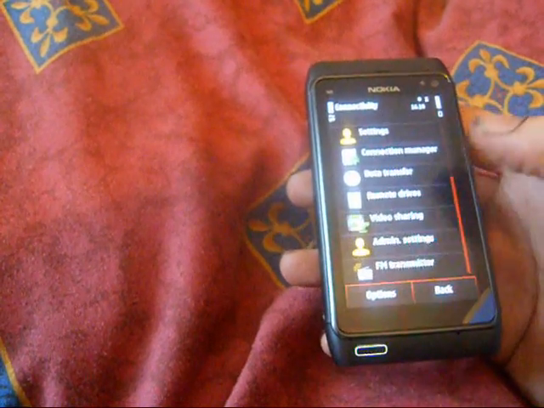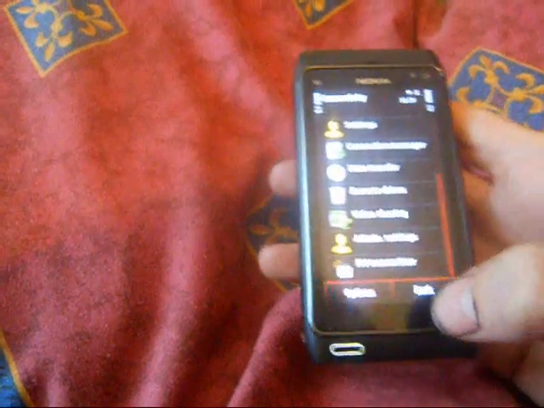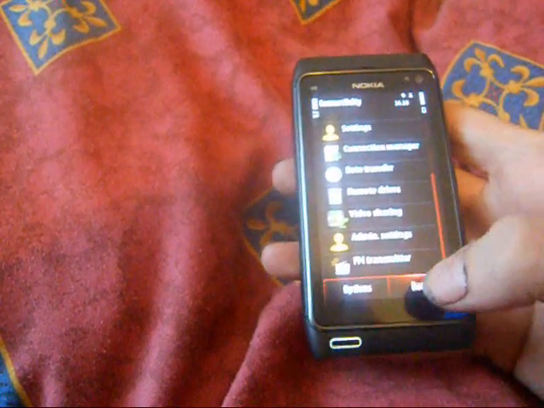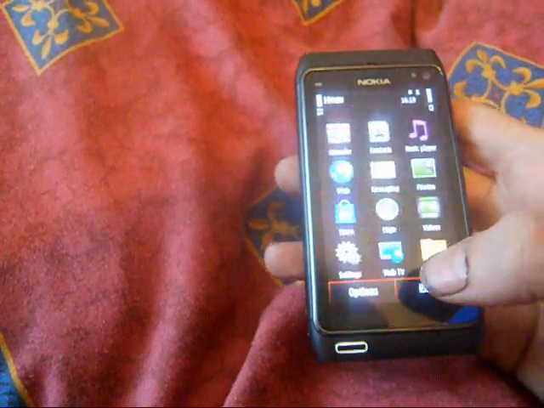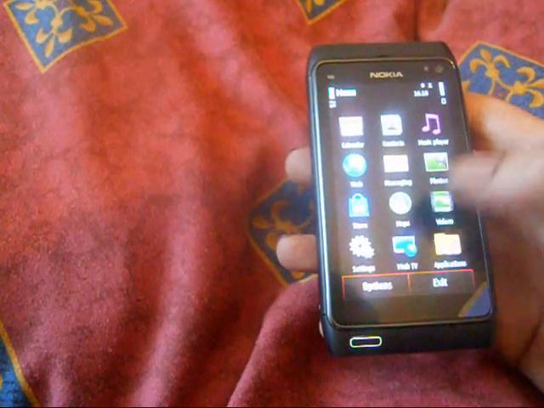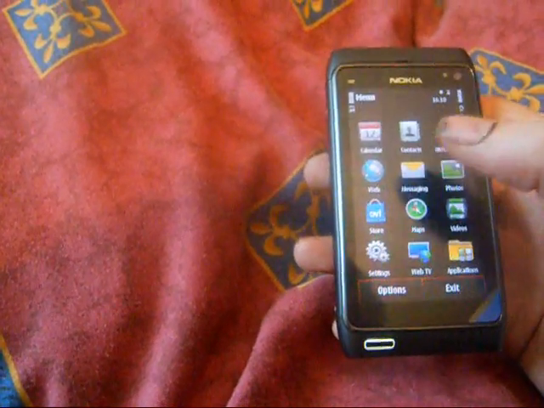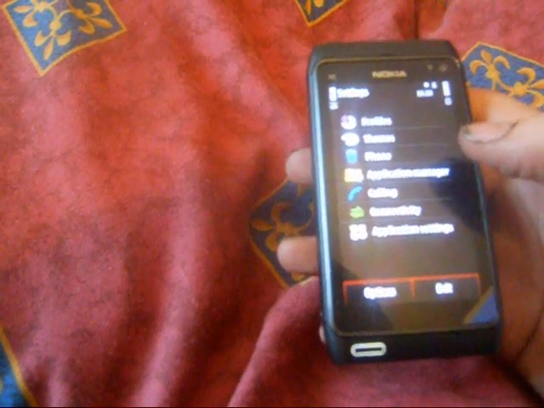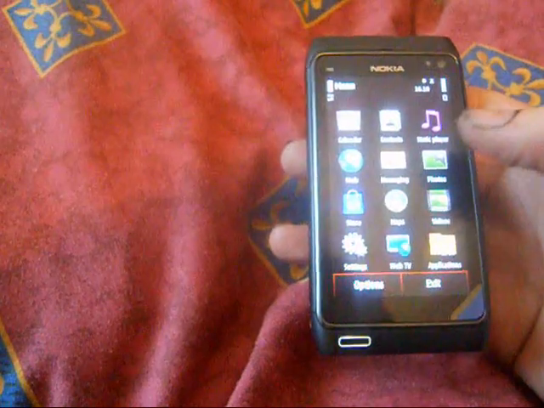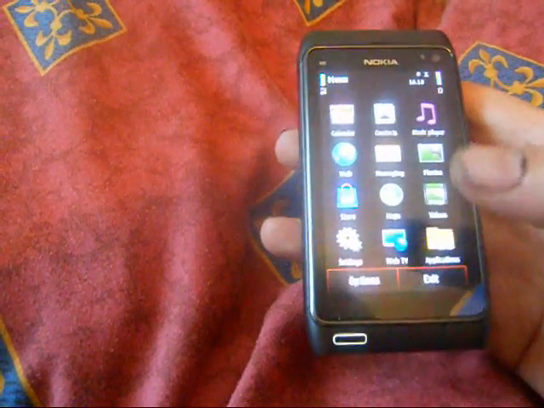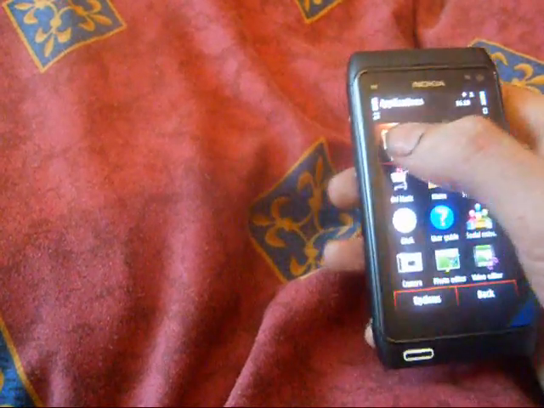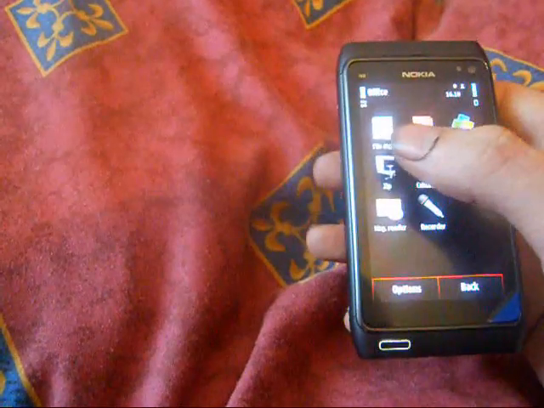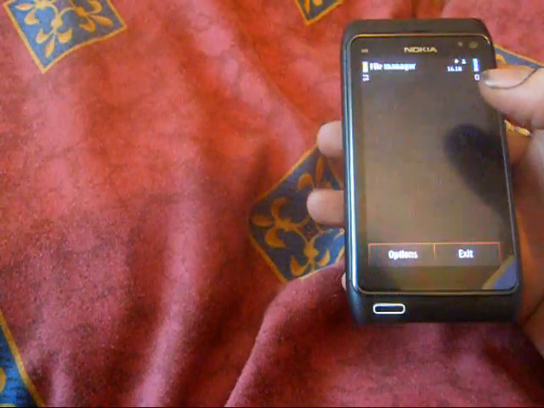You got administrator settings, just in case you want to set a password or anything. Let's go back. Right, if we go into settings again, no, it's not settings, applications, that's the one.